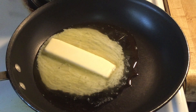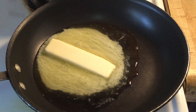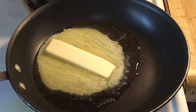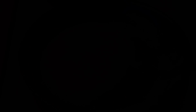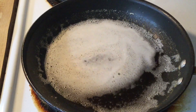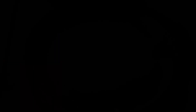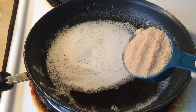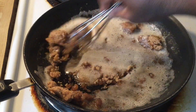All right my friends, the first step we're going to do is make the cinnamon swirl. In my skillet I got the fire over medium-low heat. I add in a half a cup, which is one stick of unsalted butter. We're going to melt it until it reaches a light golden brown — we're making the brown butter. All right my friends, our butter is nice and brown. You can see the little specks, that's what you're looking for.